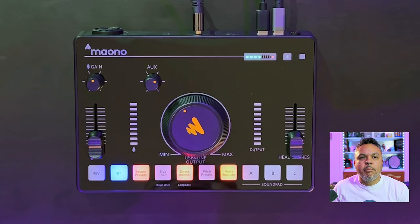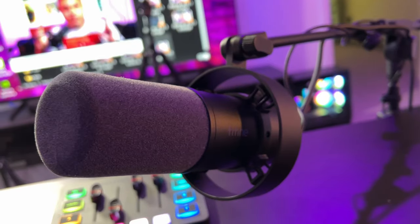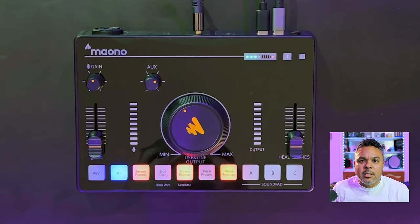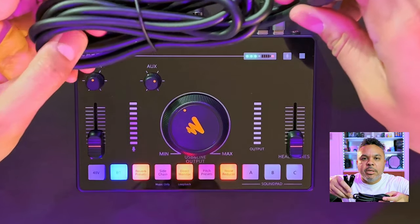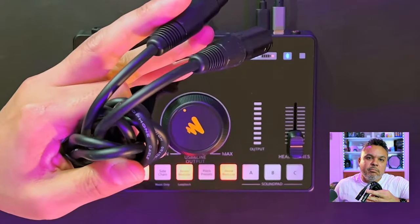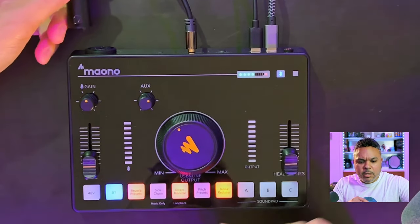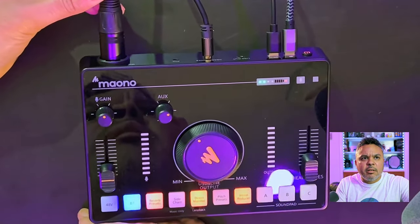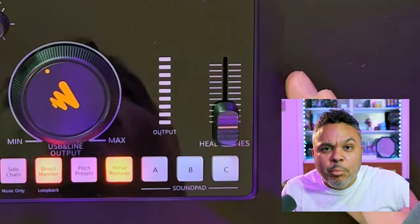We're connected with no microphone yet — today I'll be testing this with the Fifine K688, which has USB as well as XLR. It does not come with an XLR cable, but if you pre-order you'll get one free up until the beginning of September. When connecting the XLR to the device it has a nice little click — goes in smoothly and snaps into place. Quality XLR port.